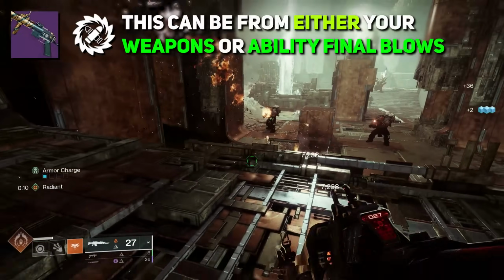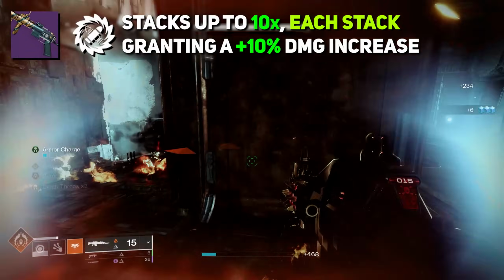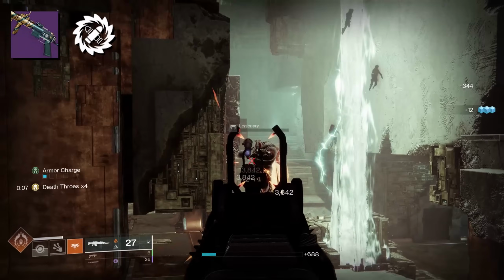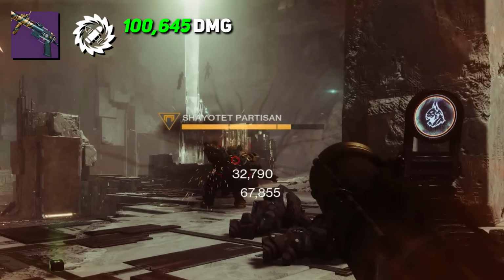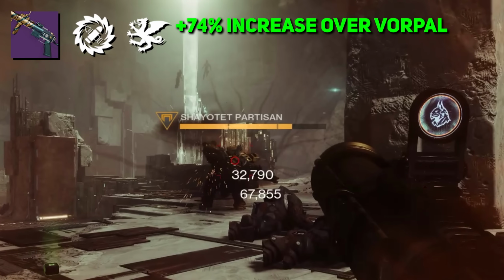It can be from either your weapons or your abilities, and it stacks up to 10 times, with each stack providing a 10% increase in damage, which at 10 stacks grants you 100% more damage. So taking a look here at Carl, at times 10 recombination, we hit for a whopping 100,645 damage, which compared to Mountaintop and Vorpal, is a 74% increase over that initial shot.